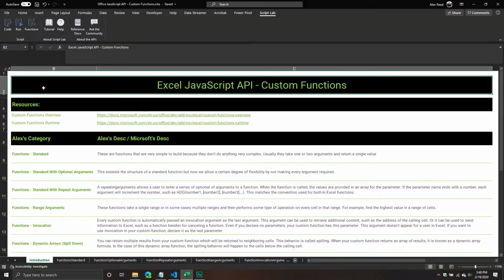Now, when we talk about functions, we have to understand there are different types of functions. Even though they might look similar in syntax, they can behave very differently behind the scenes. So I've done my best to categorize them, or put them into groups that I think naturally go well with each other. Ideally, what we'll see is that if you want to do a particular type of task, you're going to use this group of functions.